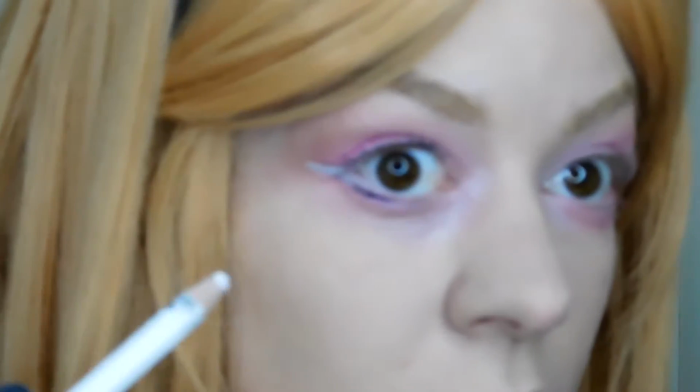Now, if you have a liquid white eyeliner, this would be the perfect time to use it. I don't have one, and I wish I had one for this look because it would have been much easier and made for a much crisper line than this white eyeliner that I have.